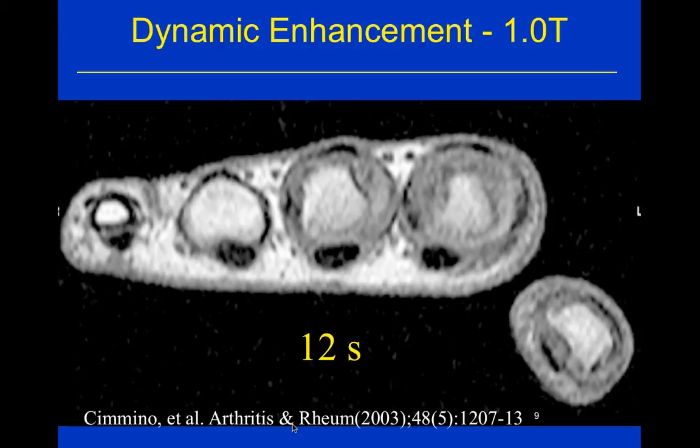Now, this is an article using a low field scanner, actually, by Semino from Italy, and they did a number of studies where they published that the early enhancement within a minute correlates with active inflammation. And this has been used in animal studies now, because if you have a drug that's a good anti-inflammatory drug, and you have a synovial inflammation that's active at this early stage in the perfusion stage, then within 1 to 2 weeks, the early perfusion enhancement will go away if you have a drug that's effective.